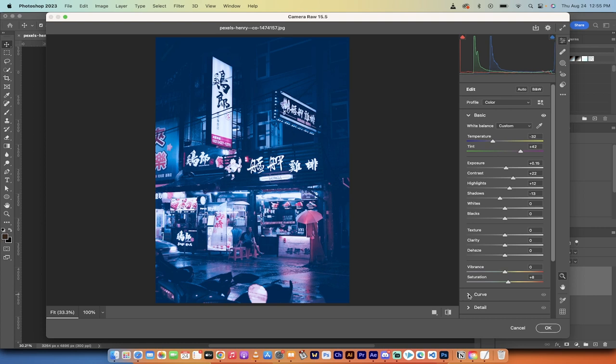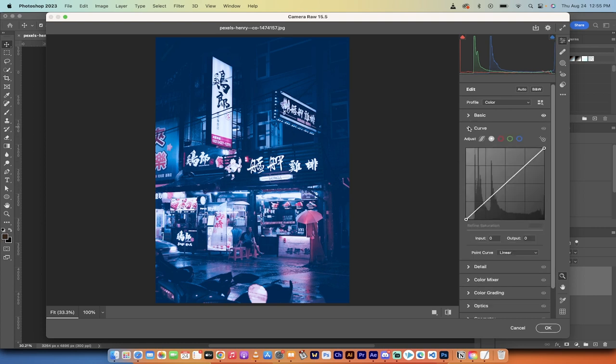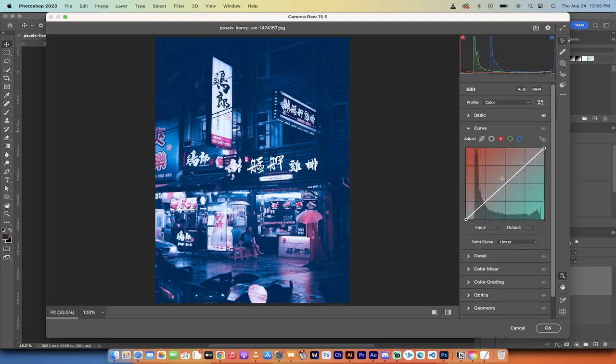And then for the final coup de grace, we're going to go right into the curves here. In particular, I'm going to click on the red channel, and then I'm going to experiment. But watch this. As I pull this red here, you can pull anywhere along the curve if you want. If you pull in the middle, you're working on the midtones. If you pull down at the bottom, this is the shadows. And at the top is the highlights. Generally, I want to work a little bit towards the highlights and the shadows. So I'm going to pull this up just a little bit, and then I'm going to pull this to the left just a little bit.